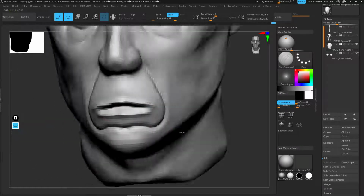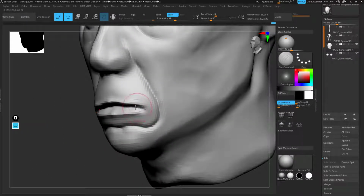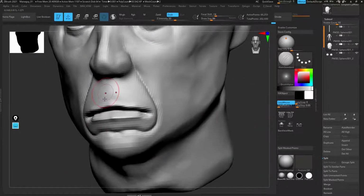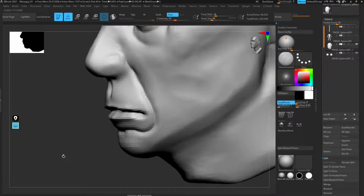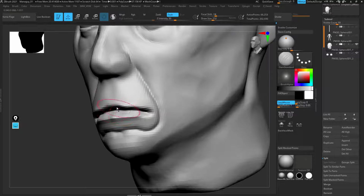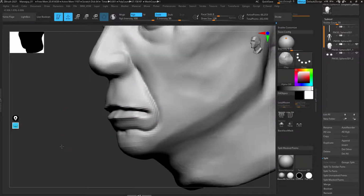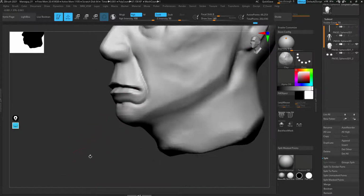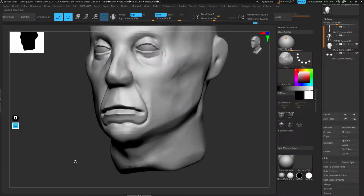I'm not going to close it up because I'm going to further etch in sort of like the corner of the mouth. So he's looking a bit Homer Simpson-y, but it's fine because we're going to smooth everything out. We're not going to see anything. The next thing I'm going to do is insert right in between here where the mouth splits at birth. And then once I've done this, instead of having this sort of convex, I'm going to make it concave with the clay brush and then just etch it down like that. So that's generally where the mouth's going to go.